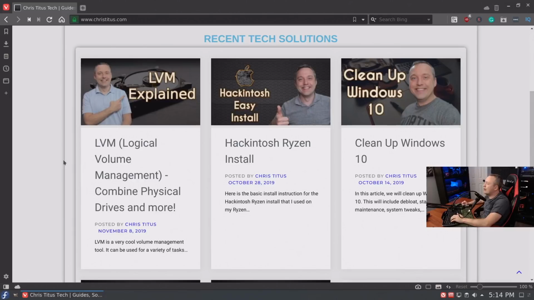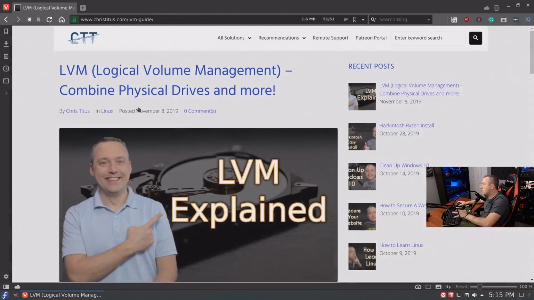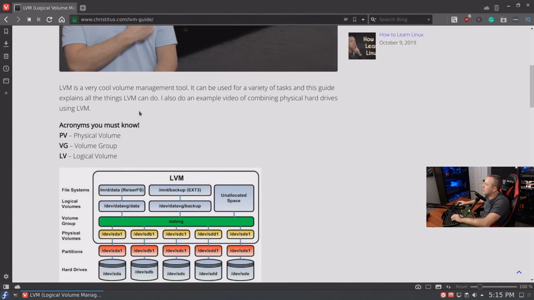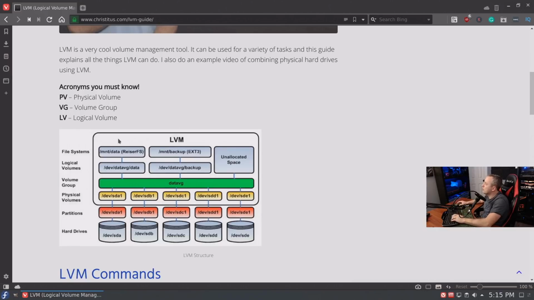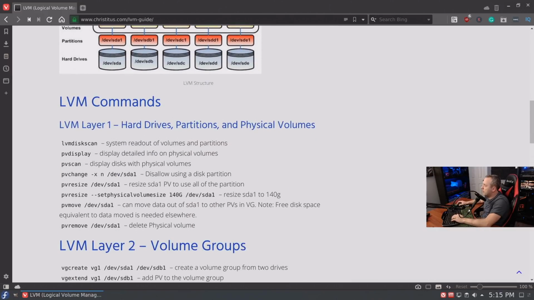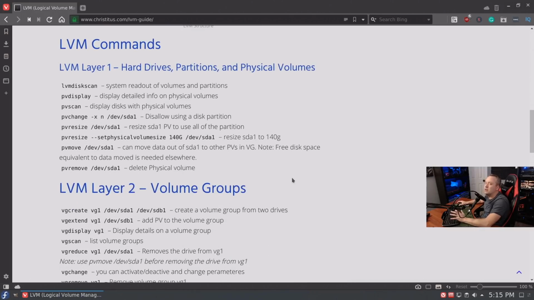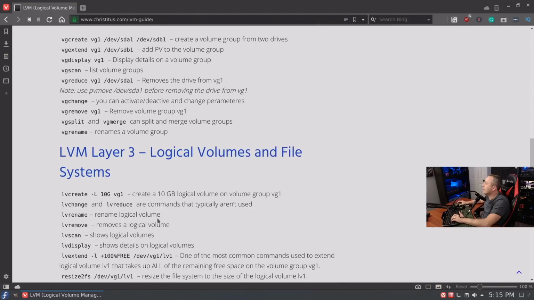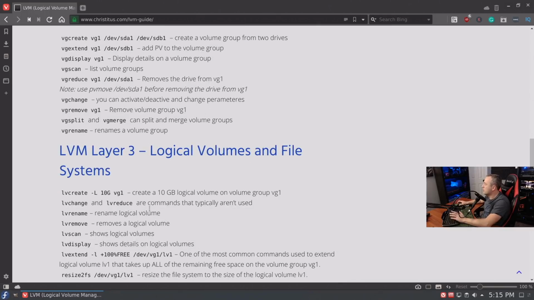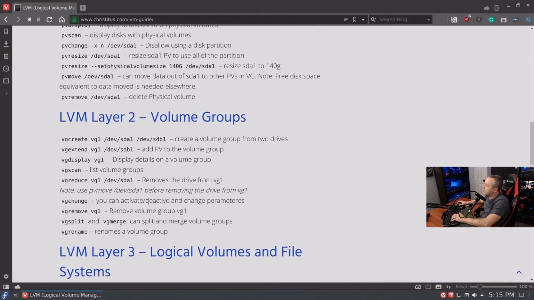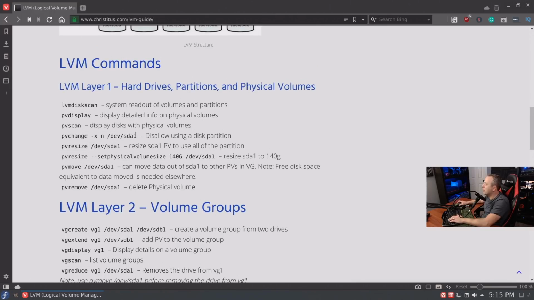Okay, to start out with, we're going to go over to christitus.com. I made a kind of a cheat sheet because I can't remember all the commands for LVM, but I went ahead and made this guide so you can come down in here. It kind of explains the overview we just covered, and then it goes right into the commands of all the different layers of LVM. And I kind of broke them into 3 different layers, because it's going to help us out a lot. You want to first get your PV set up, and then you do your volume group, and then finally you do the logical volume. So that's like the 3 steps. I call them layers here, but that's basically what I'm doing by breaking it apart.